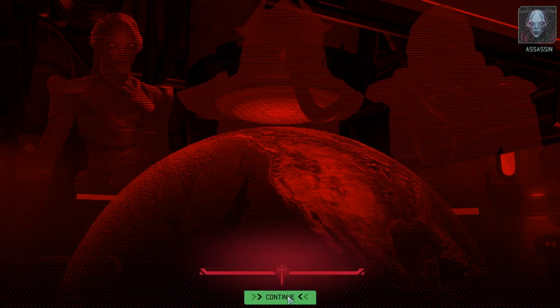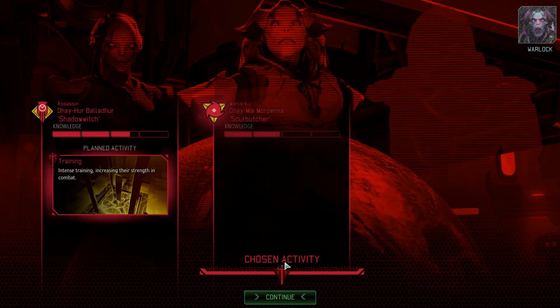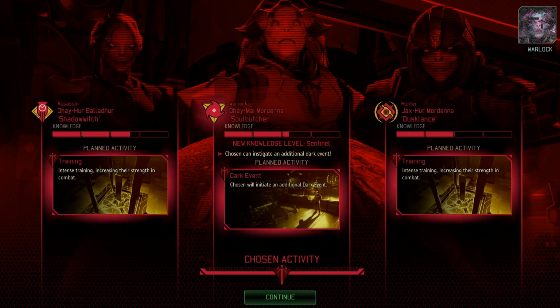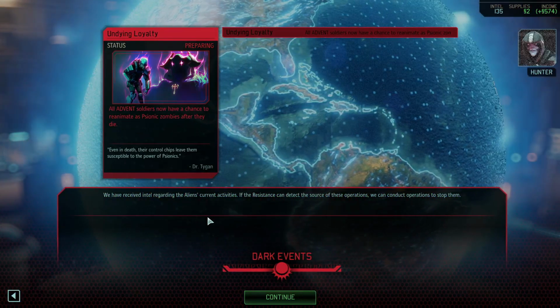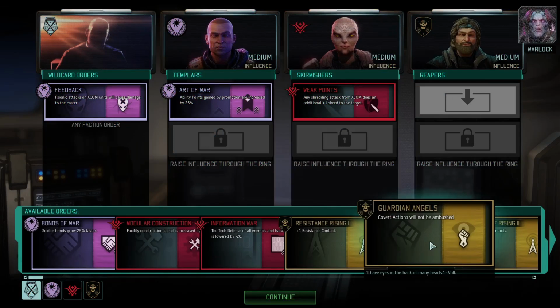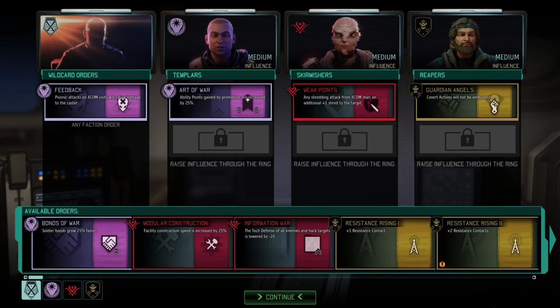Reveal concealed unit. Great. Shadow Witch is getting strong. Sentinel. Oh boy, they're getting stronger. We need to take down the witch soon, before she reaches maximum. Undying Loyalty, we saw that one. And now, we have Guardian Angel. Covered action will not be ambushed. That's gonna make things much easier.